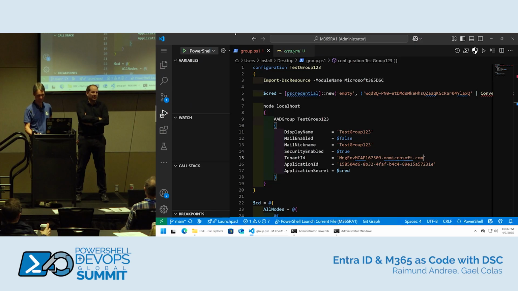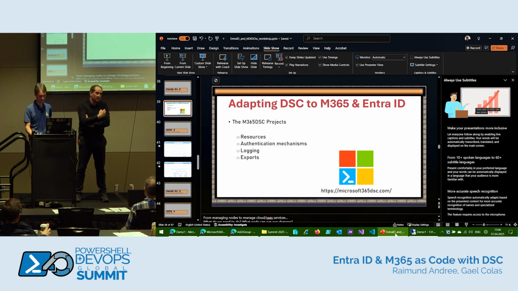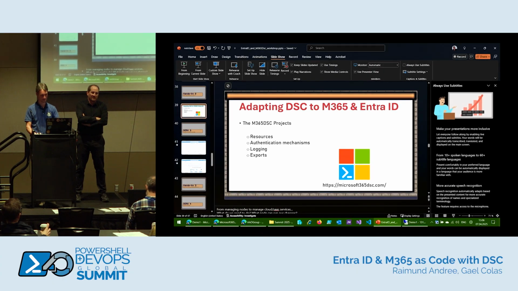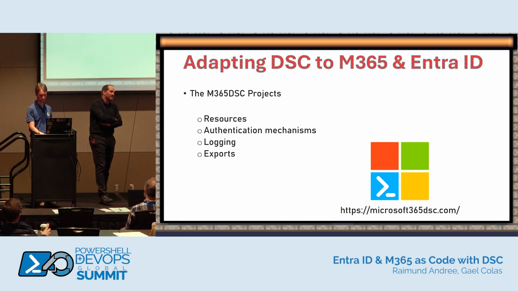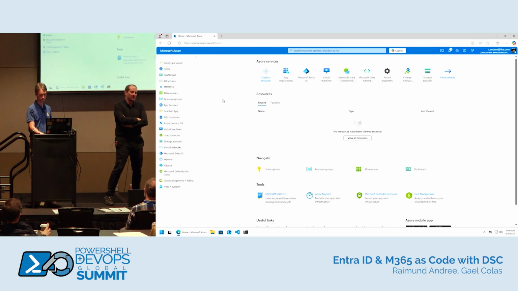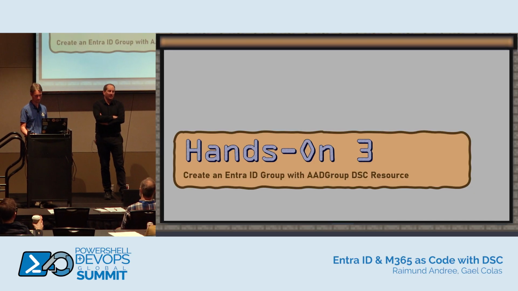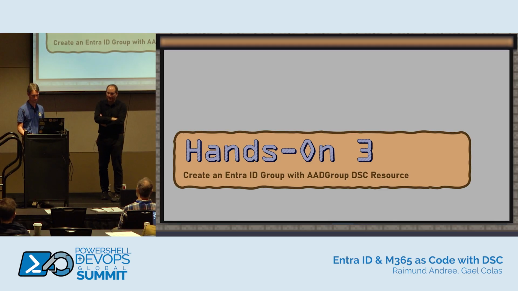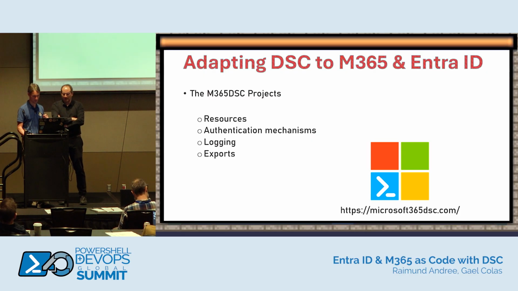So now imagine what you would have to do to manage, let's say, create 100 groups. So you have to go and have 100 entries, maybe. Or then you say, well, yeah, but you have the DSC DSL, which means you can have a foreach loop, and then you can go through each of the groups with the data, and then you can iterate through. What we have forgotten is just this one.